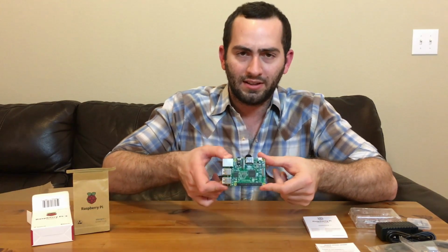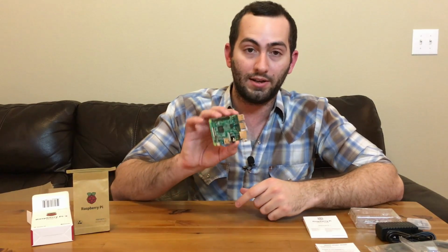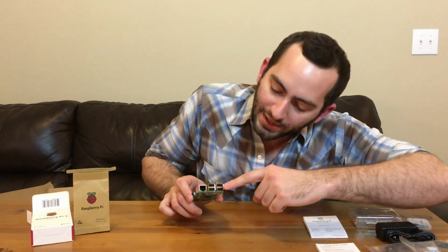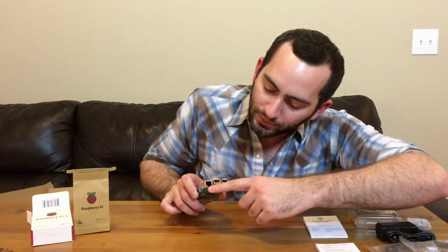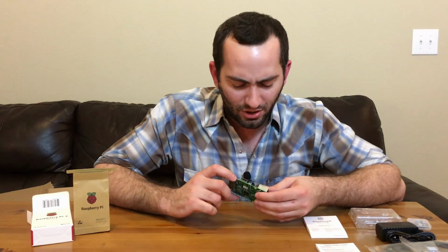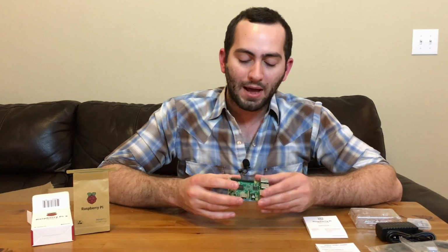So, that's it. That is the Raspberry Pi, and this is what I'm going to be using as my web server. So, we got some USB ports here. We got an Ethernet cable connection. I don't know what this is, maybe audio. I haven't really looked that closely. HDMI port, I'll be connecting that. And then our power.